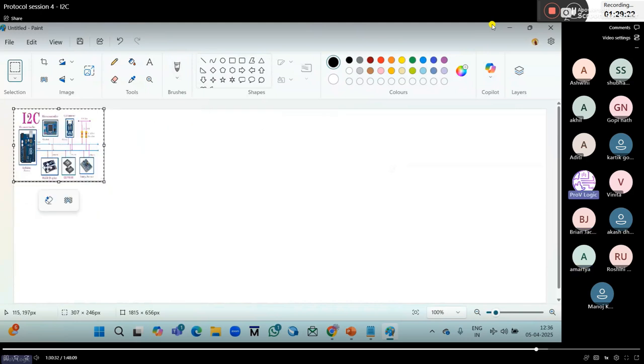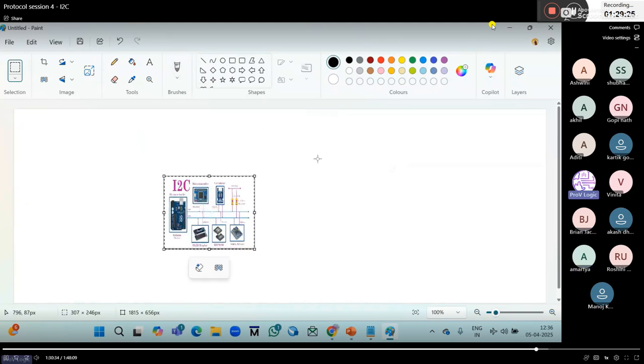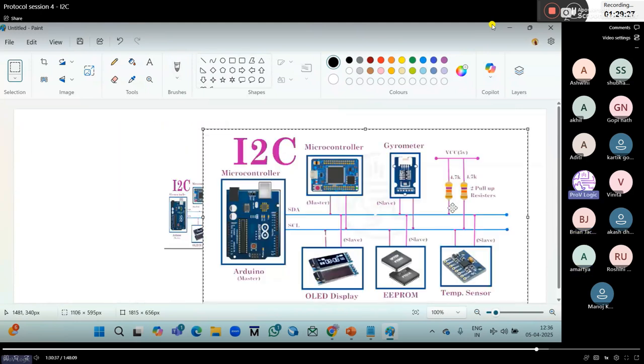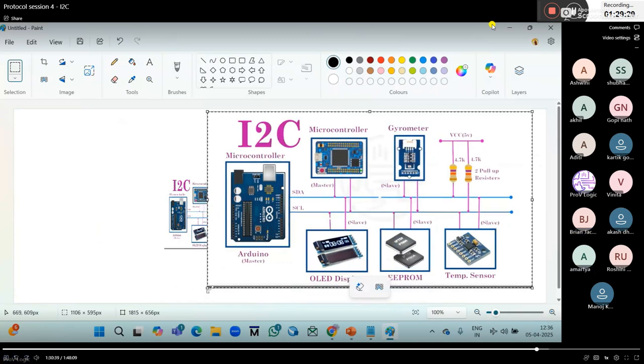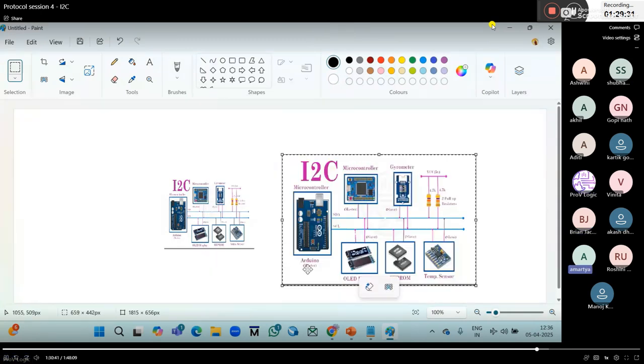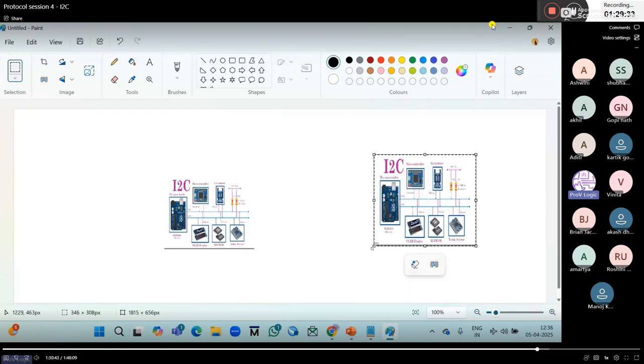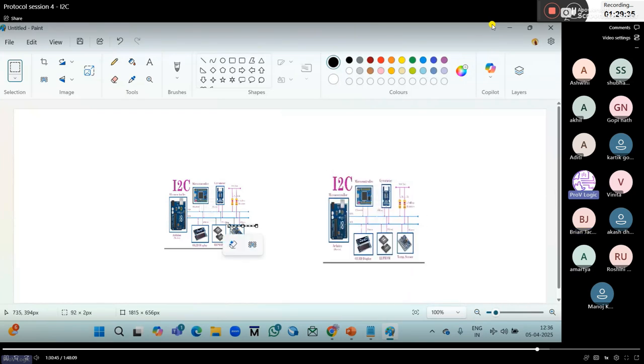In a SoC, suppose this is one IP and I'm taking the same IP only. These are all small peripheral IPs in the SoC. And there are some high speed communication IPs also, like here we have a processor.